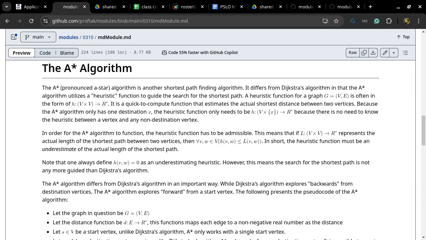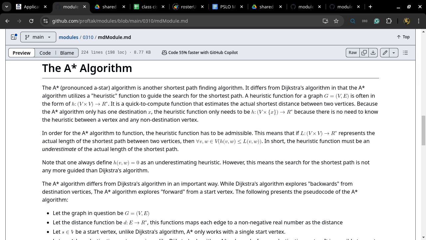All right, so this is the A-star algorithm. The main difference between the A-star algorithm and Dijkstra's algorithm is that the A-star algorithm relies on what we call a heuristic in order to reduce the complexity and save time when trying to find the shortest path. There's nothing wrong with Dijkstra's algorithm in terms of correctness. It will find the shortest path, but it might go to places where you go like, why are you exploring these options? There's no way the shortest path can be over here. And Dijkstra's algorithm will do that, okay?